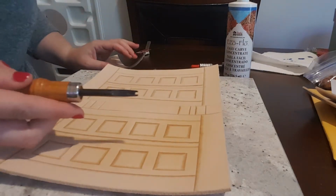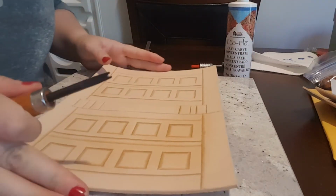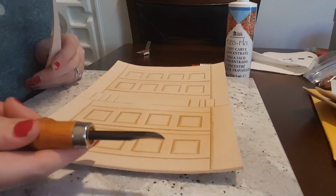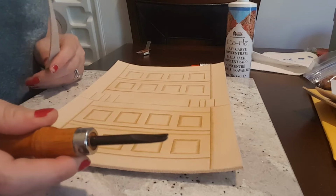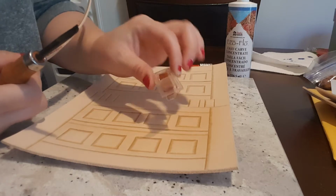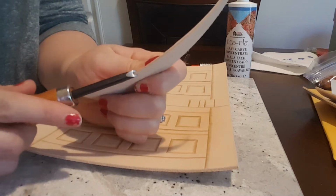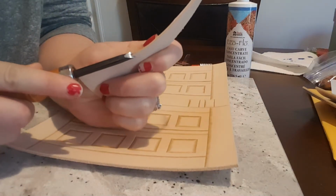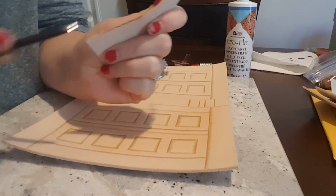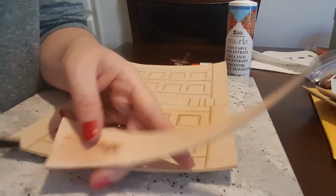And now what I'm going to do is shave off the edges to give it just a little bit rounded around the edges and not so square. This tool right here is an awesome tool for beveling the edges, but it's really hard to sharpen. So what I did was I took some polishing compound, called jeweler's rouge, for sharpening, and I put it on the edge of a piece of leather, and it fits inside that groove perfectly. And then I just kind of drag it across that, keeping it flat because I don't want to round off the edge, and just drag it across that a couple times. That'll sharpen it on the inside.